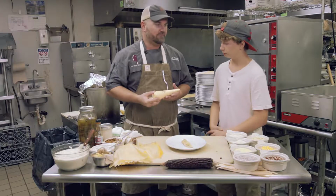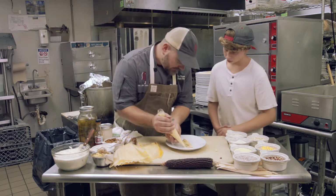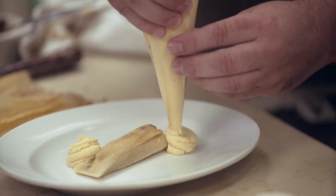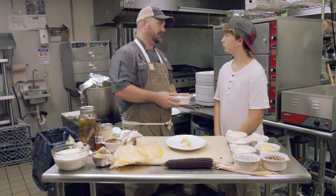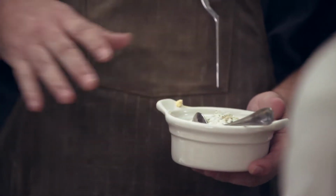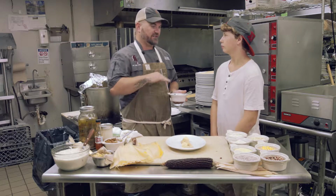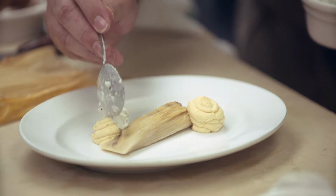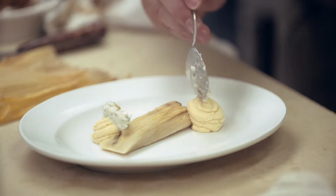All right. So what I've made here is basically an egg yolk mousse. And so we're just gonna pipe this mousse on the plate here. Maybe there, maybe there. Then what we have here is the whites. And I made an egg salad basically, but instead of using mayo and the traditional egg salad, we went with the yogurt. And then we added an herb mint. And I'm just gonna put a dab of it here. These are really just garnishes for the plate. There.